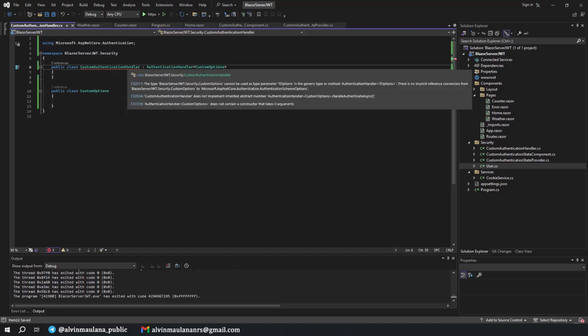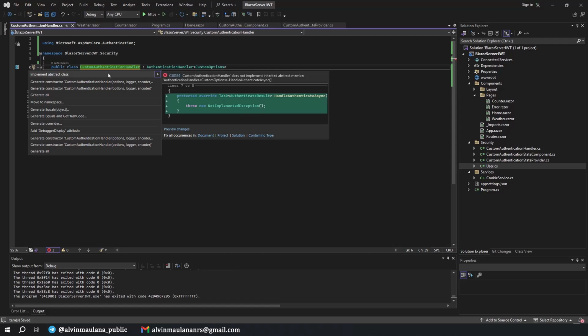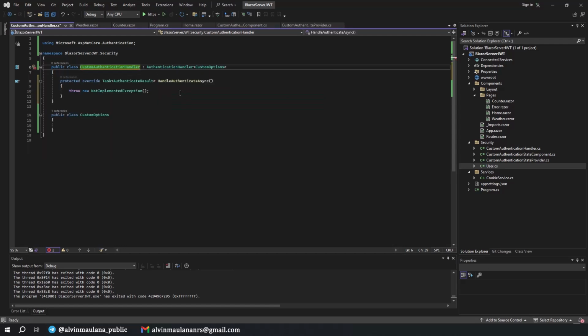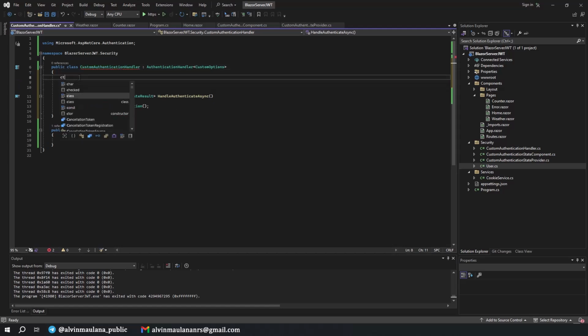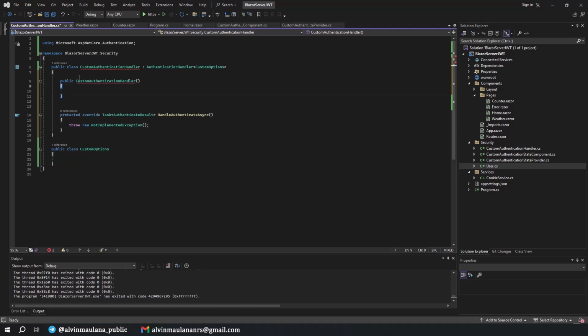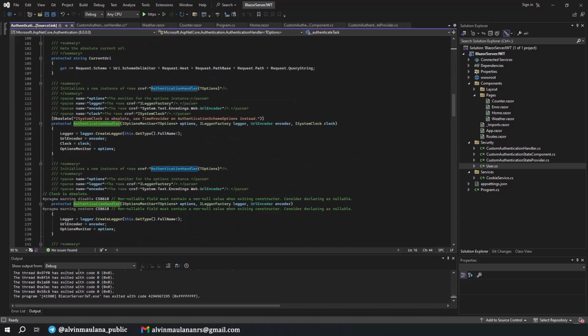Then we should implement the abstract class of authentication handler. Okay, this one. And first we need to use the constructor because we need dependency injection. We need to define the constructor, following the base class in here.